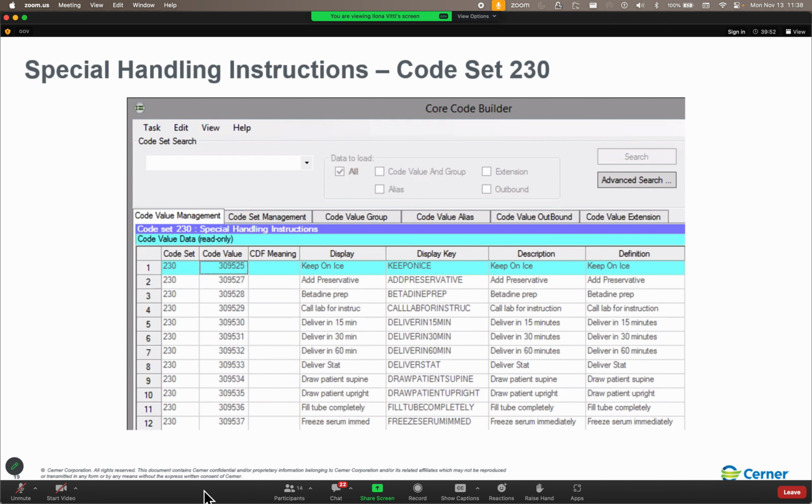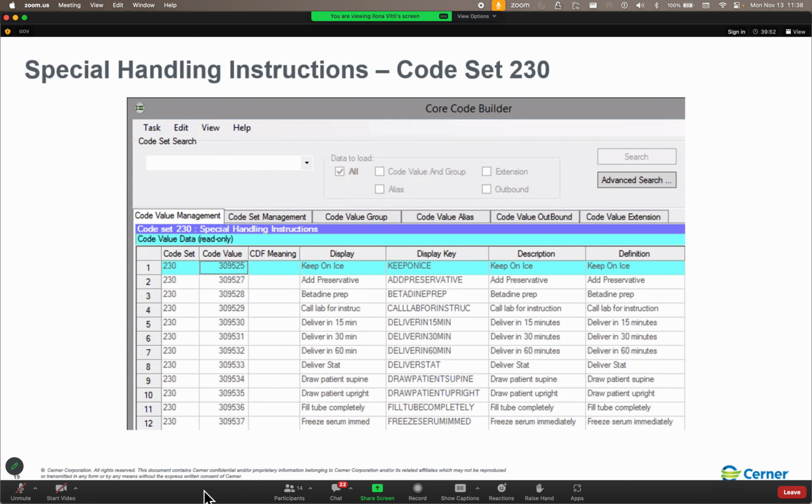How many digits are in your site prefix? 1 digit to 5 digits. And if the patient's encounter takes place at a facility that does not have site prefixes associated, what is the default site prefix going to be?